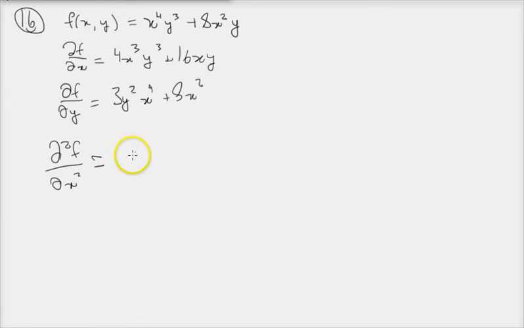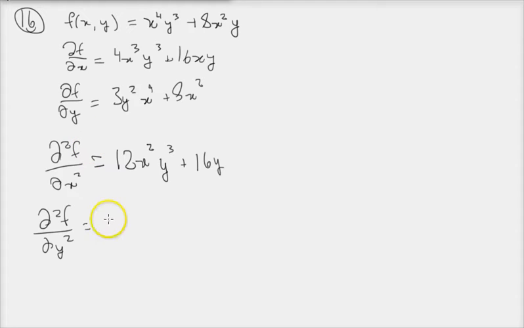So we treat the y cubed as a constant once more, and so we're going to get a 12x squared y cubed plus, and then we treat this y as a constant, but since we've just got one x right there, that just becomes a 16y. Now we can do the same thing with respect to y. So that means you just take the derivative of this function with respect to y, treat that x to the fourth as a constant, and we'll get a 6y times x to the fourth plus, and then this whole thing is just a constant, so that's going to be a plus 0.